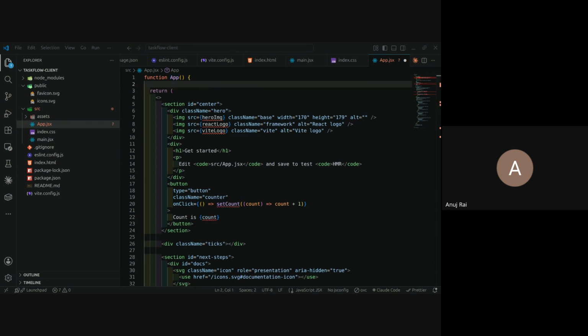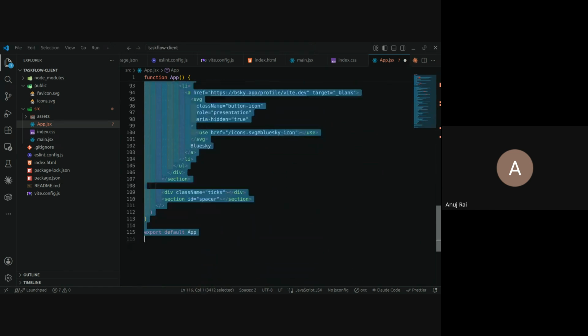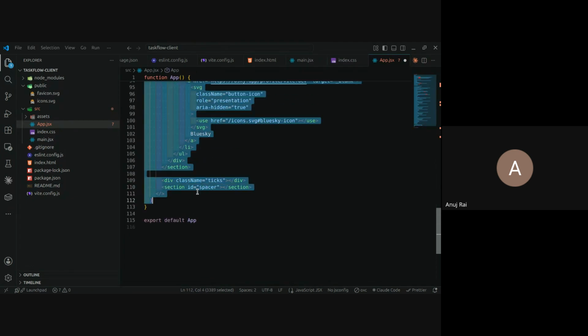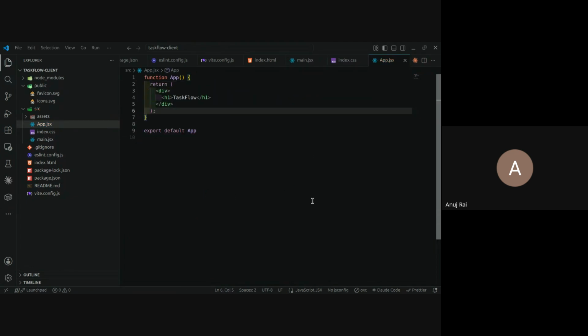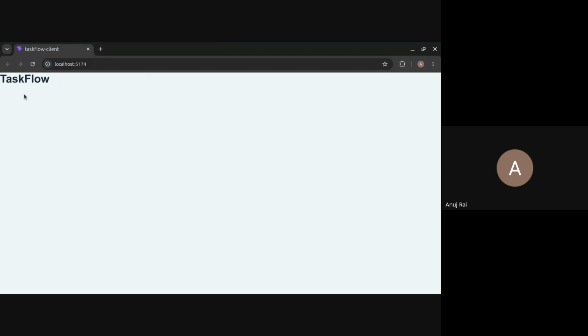And now I don't want state. I just want to return a simple DOM like this. So this is the bare minimum of your component. A component is a section of your screen which is responsible for providing the UI or an interaction.